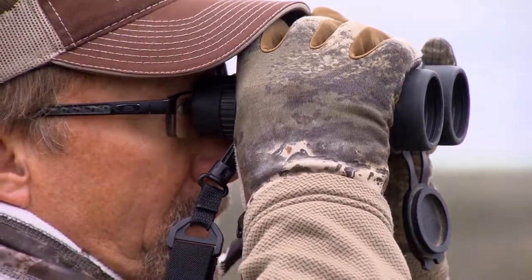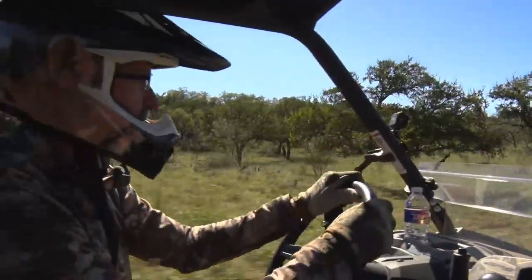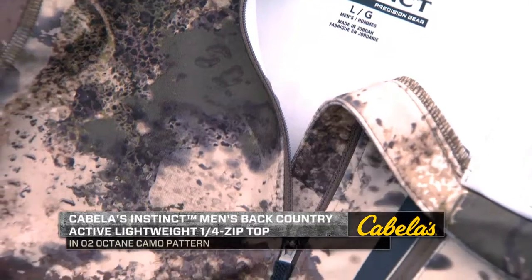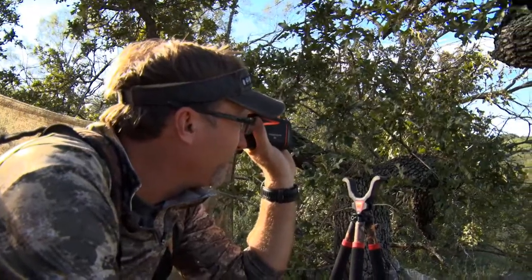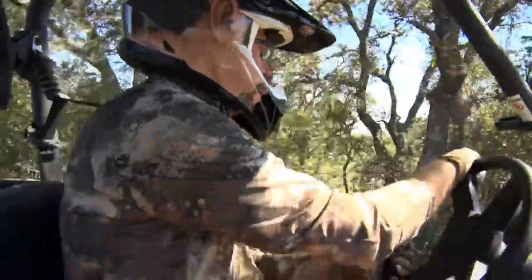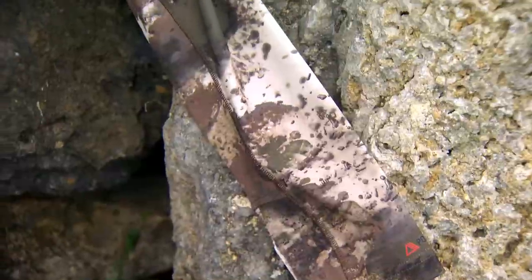Let's check out some of the newest hunting apparel Cabela's now offers in the O2 Octane Camouflage Pattern. We all like a top that allows us to be functional and active — it's durable, it's got a good camo pattern when we're in the outdoors. The new Cabela's Instinct Men's Backcountry Lightweight Quarter Zip Top in the O2 Camo Pattern has become something I like to wear a lot. The camo blends in in any terrain, in any situation, and the top has proven comfortable and durable both in hunting and ranch work.